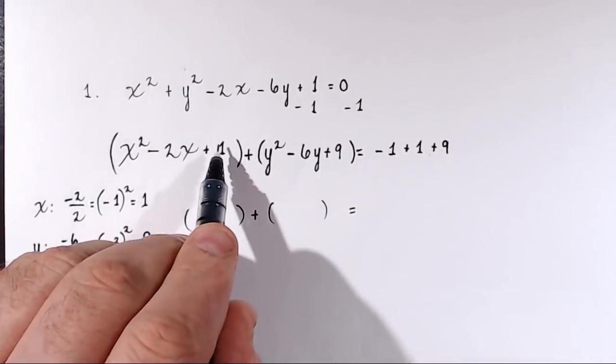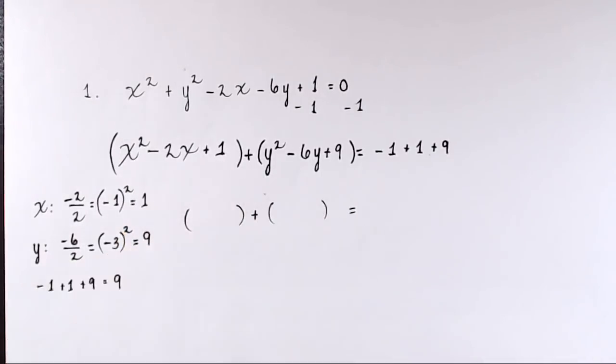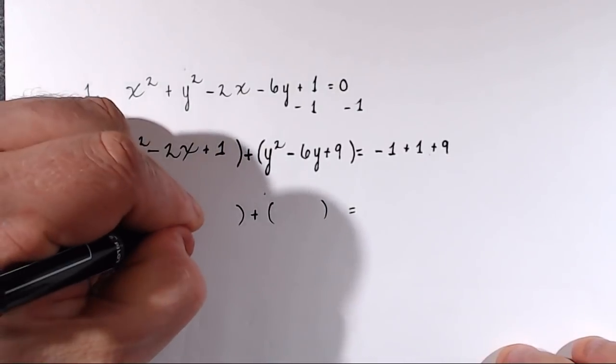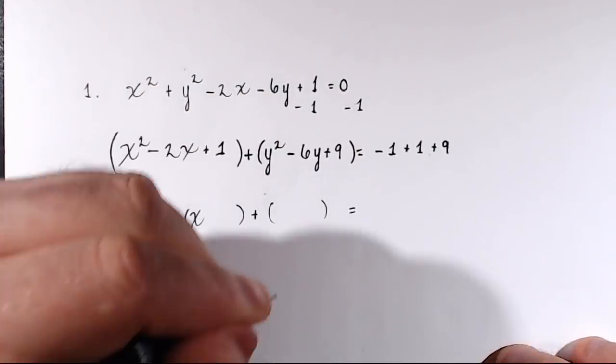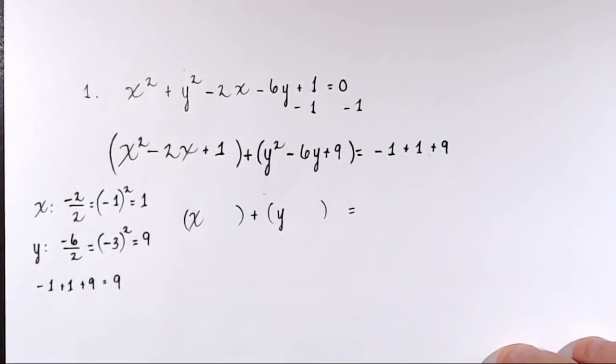All I'm doing is rewriting these two quadratic expressions in a simpler way, exploiting the fact that they can be written in this unique form called the difference of two squares. So here's what I'm going to do. This will have an x and this will have a y. I know that I'm writing the difference of two squares.